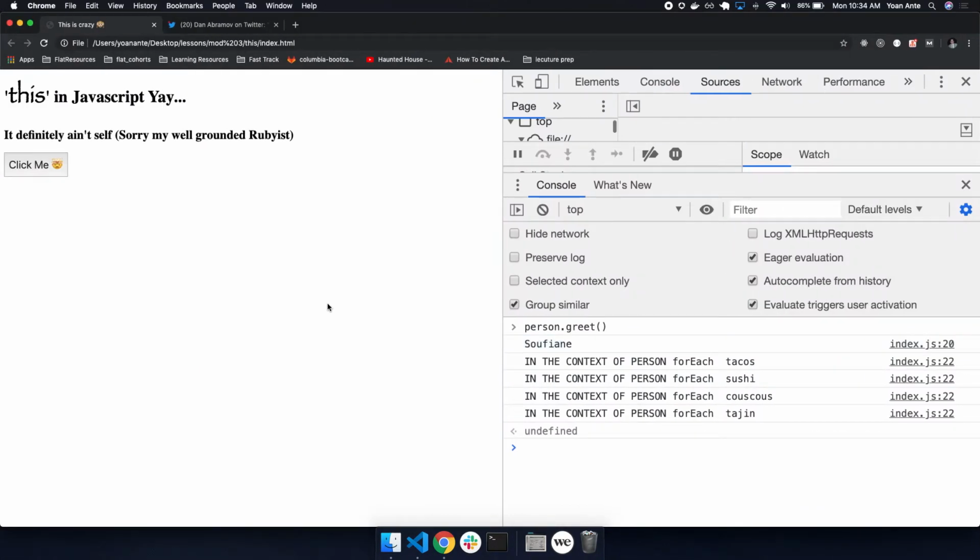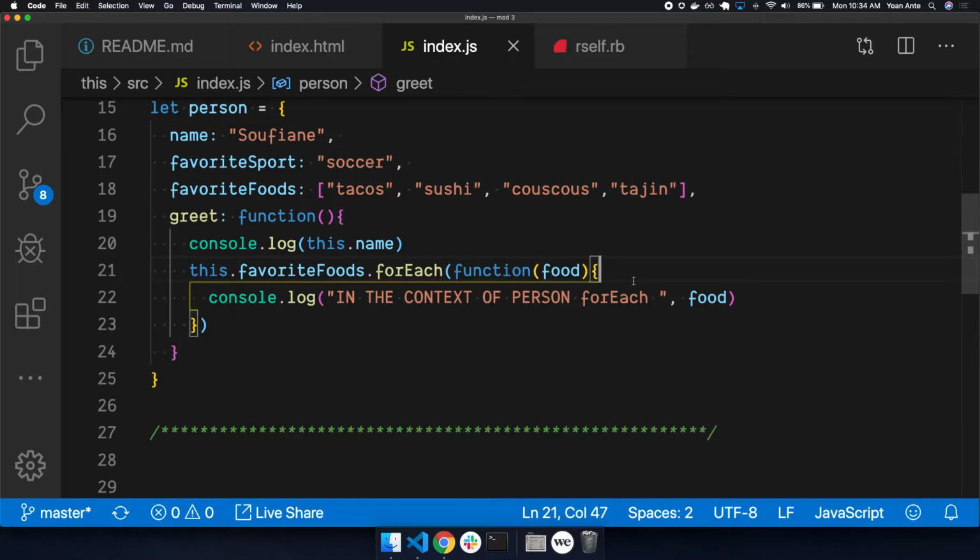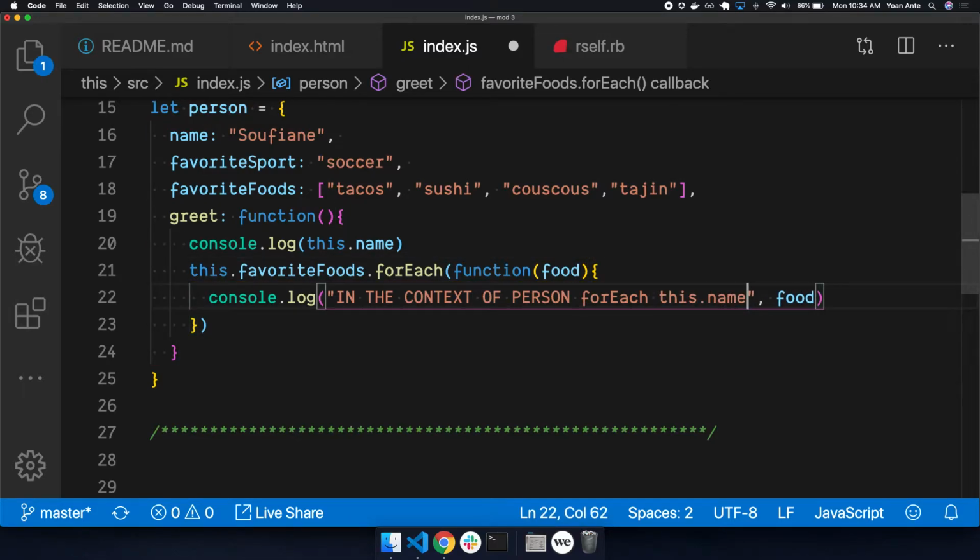And hold on, I gotta do this dot name here for you. Because this dot name is Sufyan, right? So we gotta do this guy.